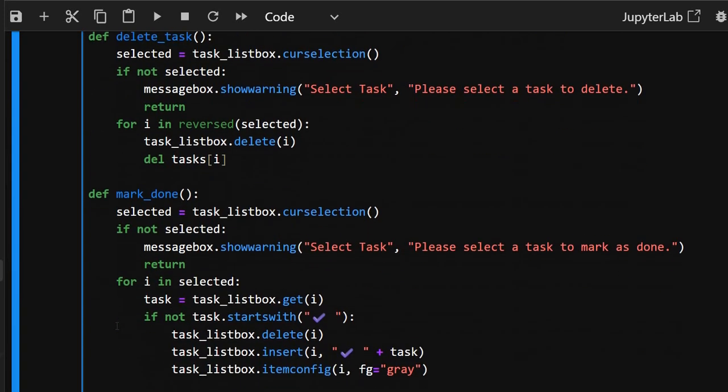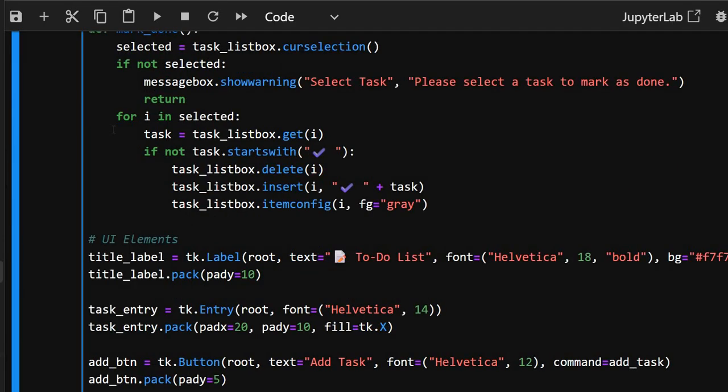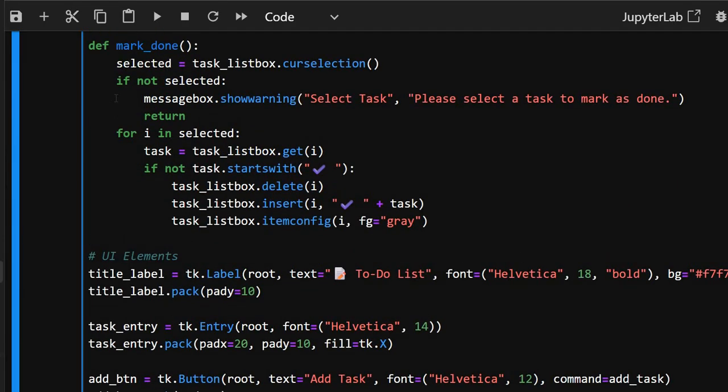Now moving on to the next functionality, which is mark_done. Here we create another function named mark_done. This function handles marking tasks as done, and we get the selected tasks using curselection. The tasks we select are the ones we can mark as done. Before the for loop, let's understand this if statement. If nothing is selected, we show a warning: "Select task to be done."